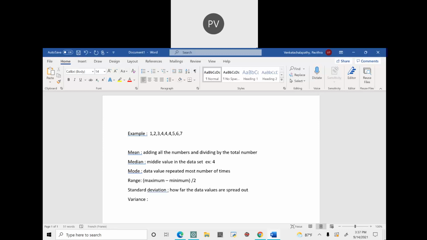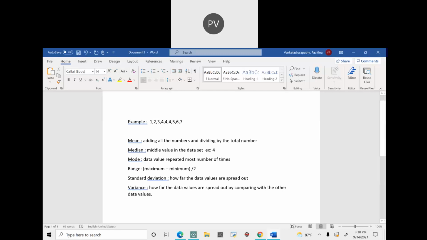What is variance? Variance and standard deviation are both similar, but not the same. In case of variance, it will also tell you how far the data values are spread out by comparing with the other data values.